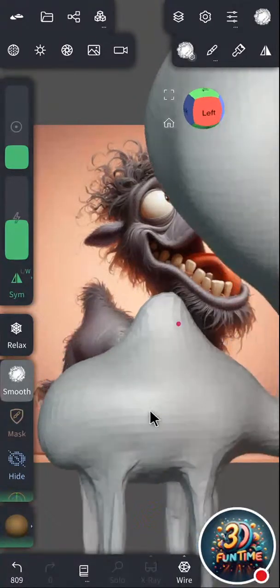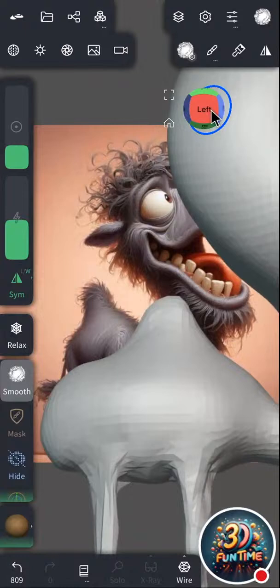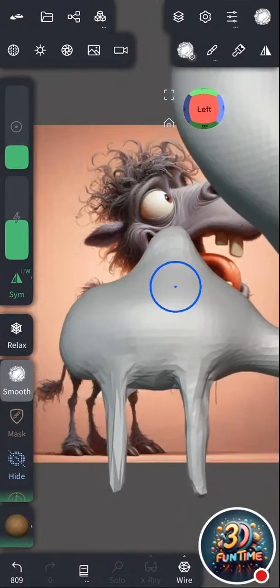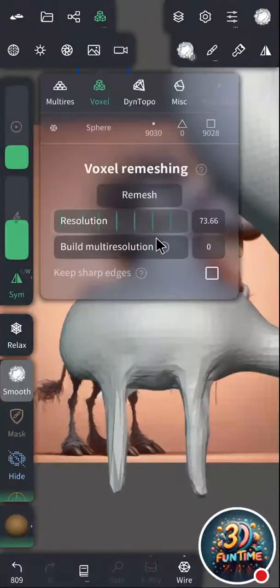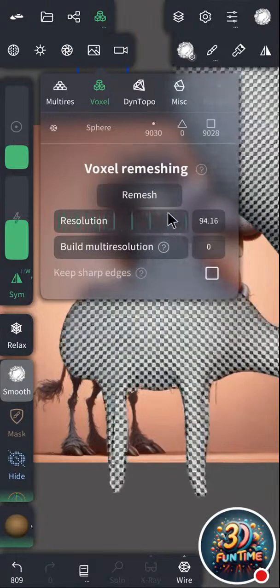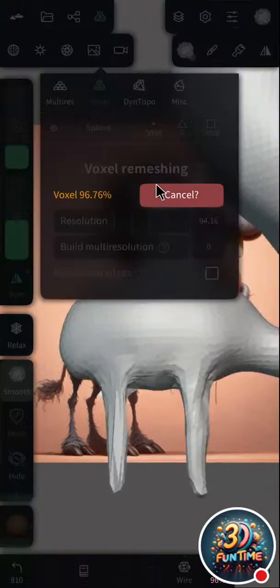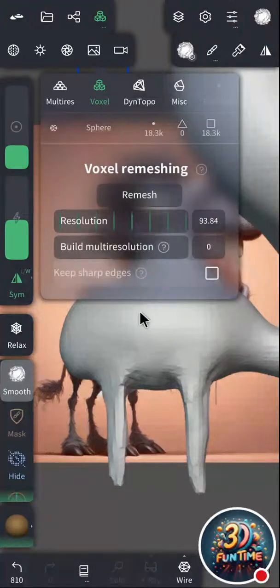After that, we're gonna work on the legs a little bit. For the legs, I would like to change the resolution to, I think 90 would be enough. And smooth the legs.